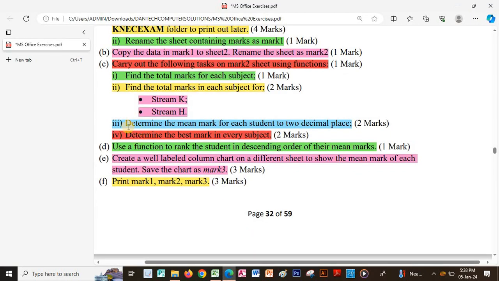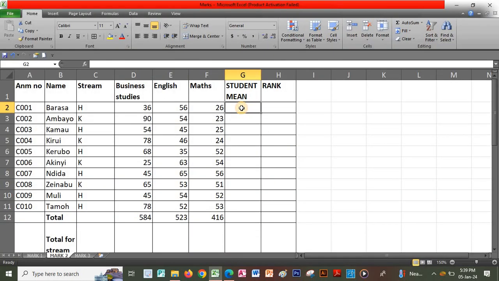Having gotten that, we proceed to the next question, which says determine the mean mark for each student to 2 decimal places. So student mean is this one. Just go to AutoSum. When we talk of student mean, we talk of the average. So just click on average, which is the average for the business, English and mathematics.